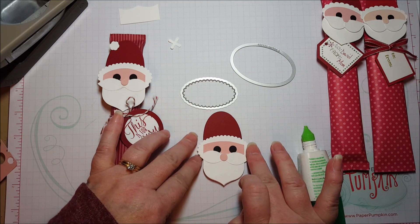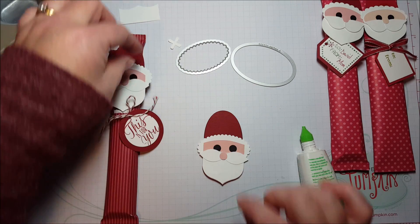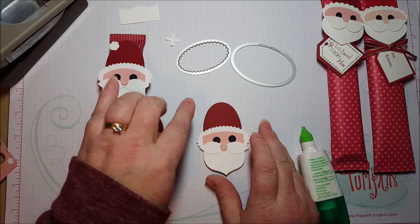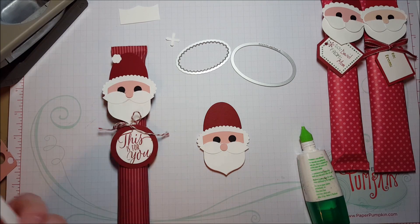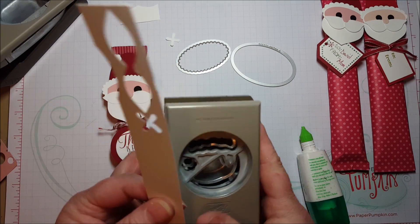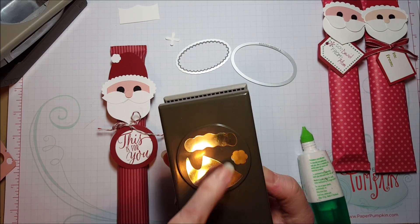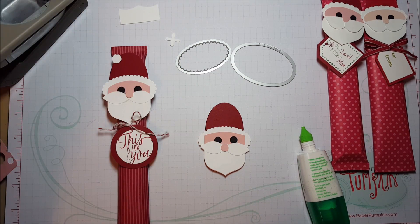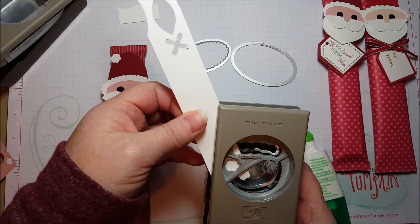And then his hat just goes on like this. Now I know that normally Santa's hat flops over, and we don't have anything for that to flop over. But to give the suggestion that parts are flopping over, a little bit showing is this little poof. There are lots of different punches to make that poof — I decided to just use the poof from the Santa's hat punch because it was sitting on my desk. You can also use a little cotton puff ball or any little tiny scallop circle.